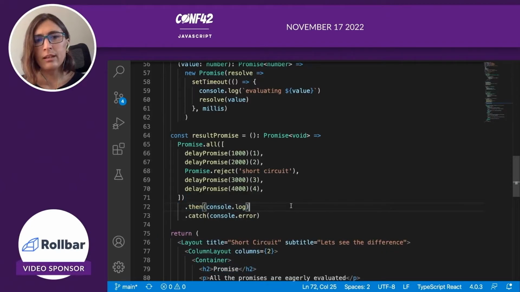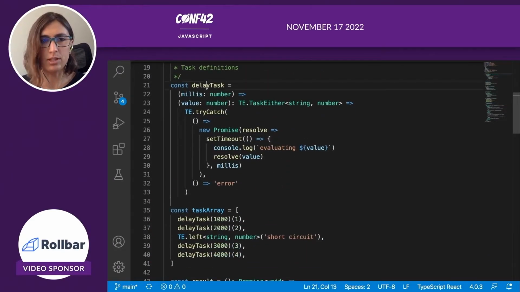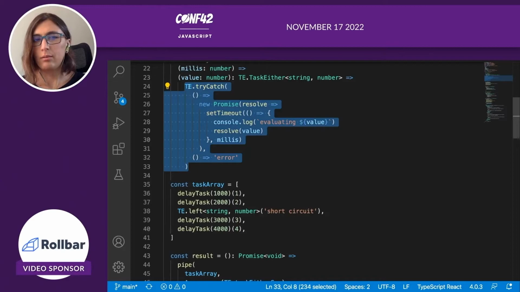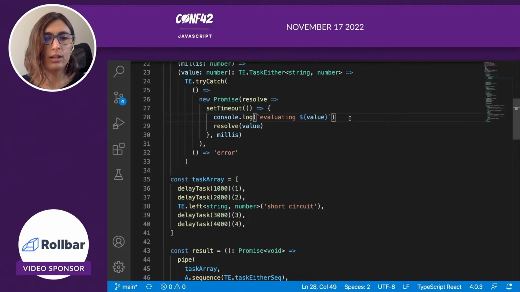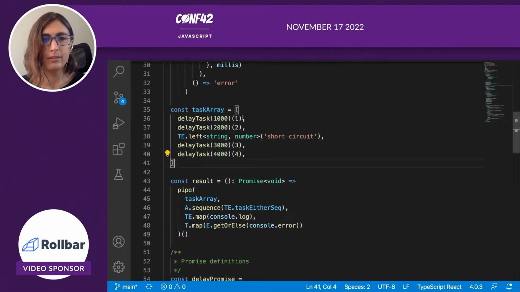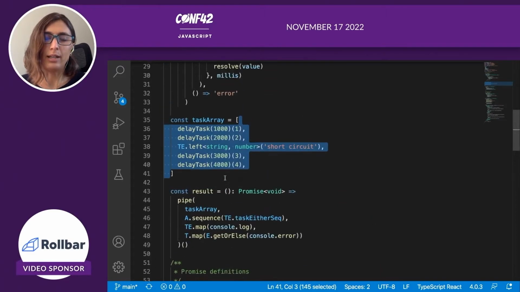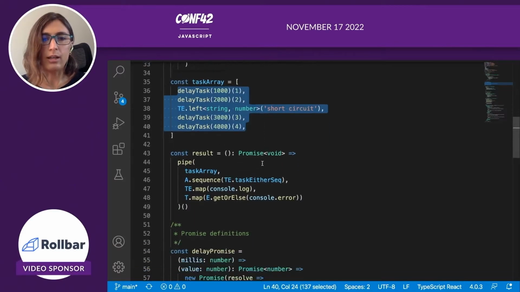Okay? But let's see the difference with a task. Okay, here is the same. I just created a delay task that is going to, I'm going to show the TaskEither later, but what it's going to do here basically is to evaluate into something that is going to be printed in a certain amount of milliseconds, otherwise print error. Okay, and here the same. I create the array of tasks, because I can actually create an array of tasks. Here, if I had created the promises before, they might have run immediately. But here, I can create whatever I want in my code, and then call it here.